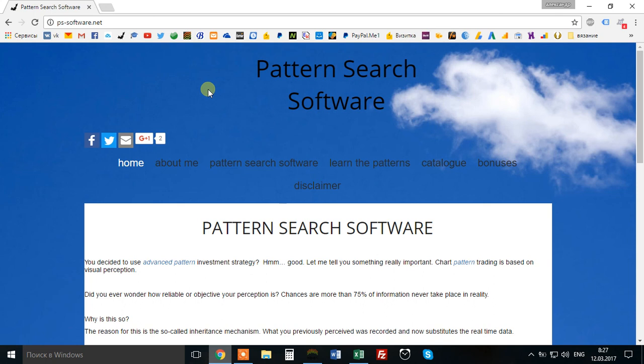Of course you need this software. I don't think you will identify the patterns exactly the same way drawing them manually. Of course, you will be deviating from that. You are not as robotic as the software. The software uses its own swing identification algorithm. It is doing it its way. So I don't think you will draw that the same way as the software does. Well, but no matter what, you still have the accuracy. You still have the food for your mind to think of.